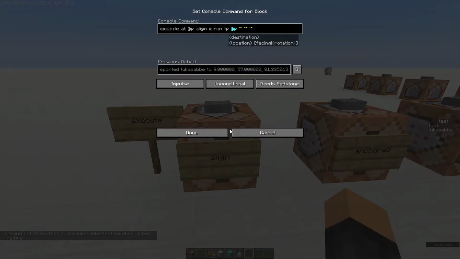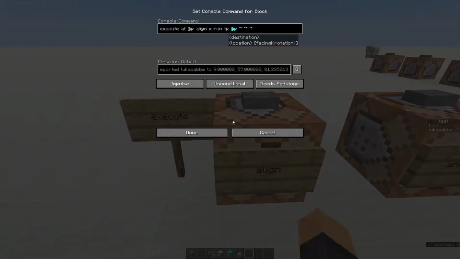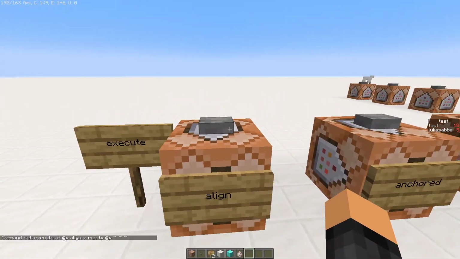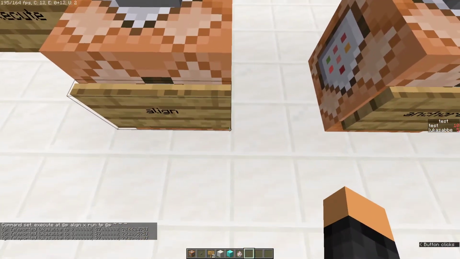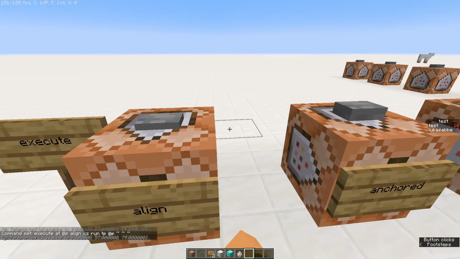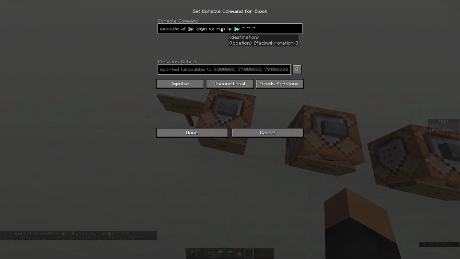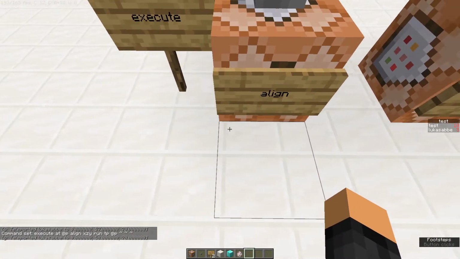The align command. The align command is basically if you want to align yourself in a different axis, you can. So here we will align the nearest player to the x coordinate, and then we will teleport him to the middle. So here I will be teleported to the middle of the x line, as we see here. And you can do this as many axes as you want. So if we want to add the z, we can. And then I will be put into the middle, and then we can put in the y, and then I will be put into the middle of the block. That's basically if you want to center your player.